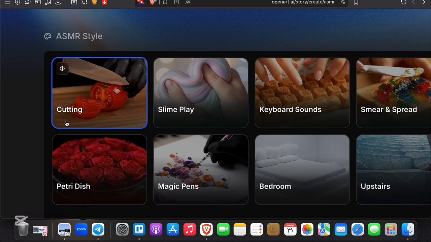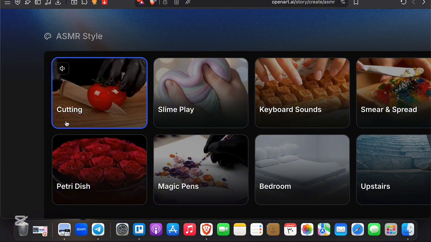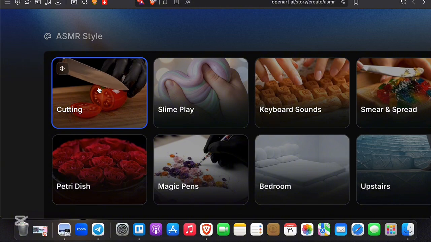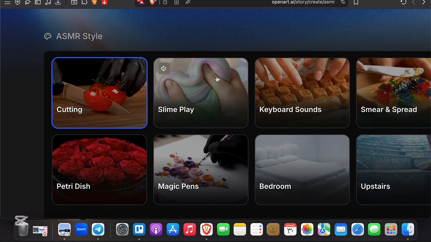Next, sync visual impact with sounds, right? I'm talking about if you're doing it manually, right? But if you want to do it automatically, you can just see it right here for you for free, right? For slicing or cracking, sound begins milliseconds early, visual impact follows, silence immediately after. You can use OpenAI for this. This creates a satisfying snap, not noise.